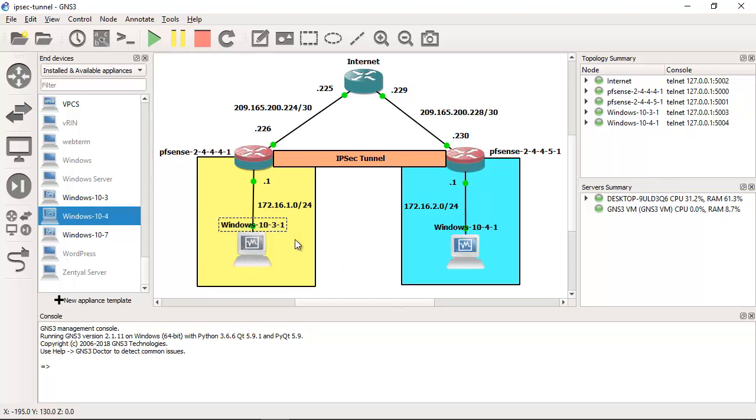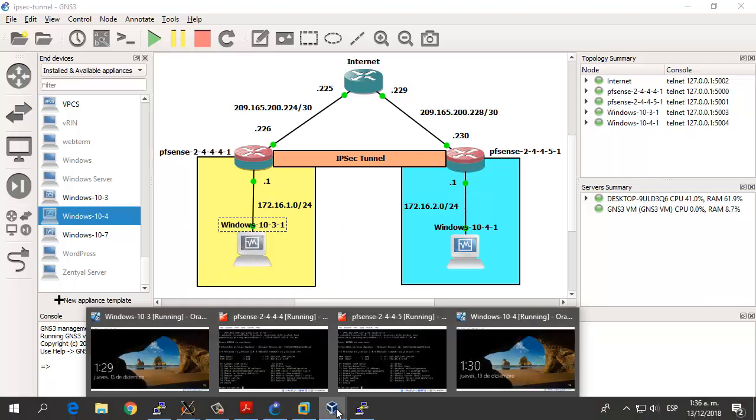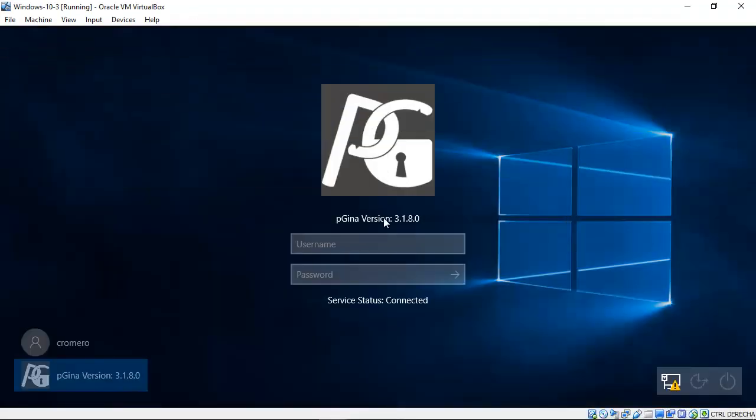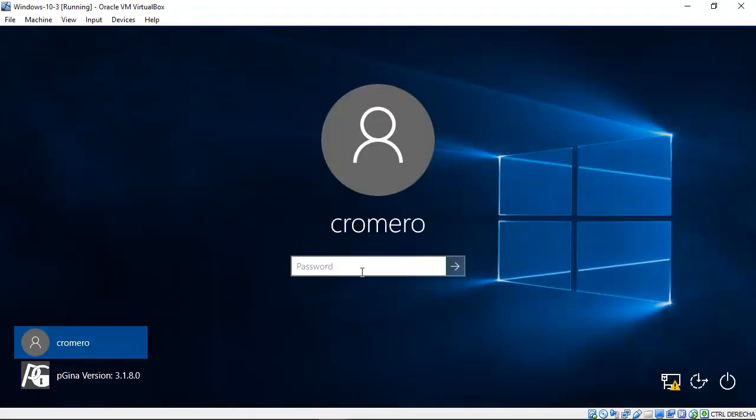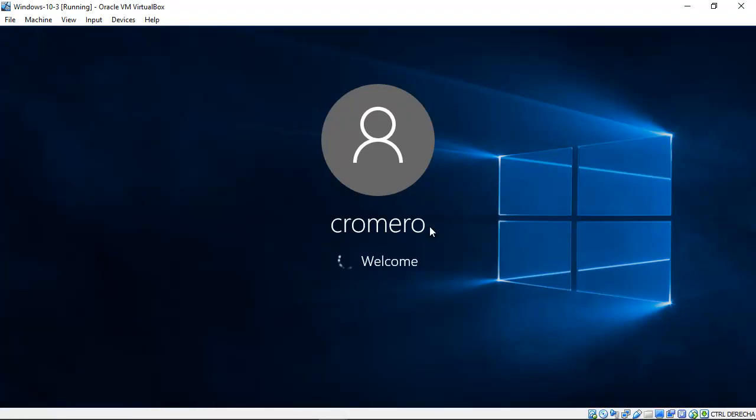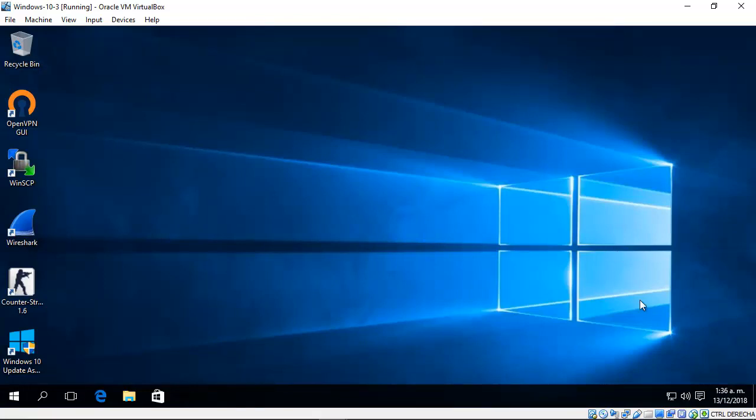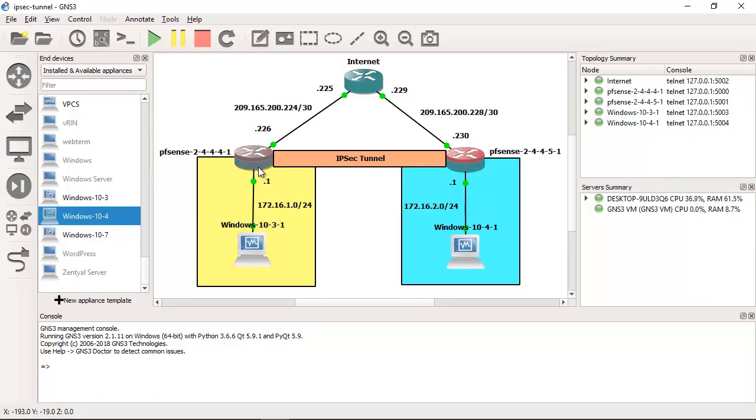Okay, enter to this PC. The DHCP server is already configured on the LAN interface on pfSense.